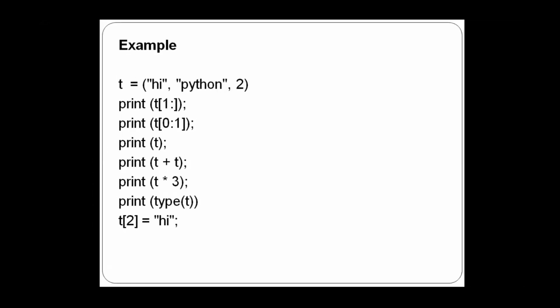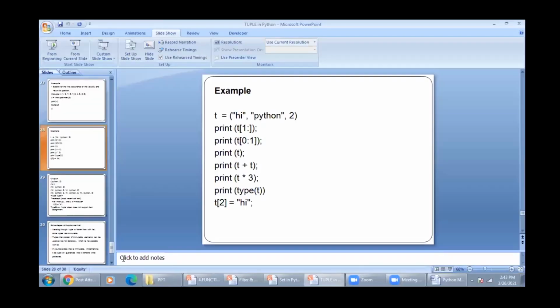Right, if you can see, all the operations that can happen in a string can happen here. You have your string repetition, string concatenation, your plus operator is there, your slicing is there. So what about this last line? Why is it an error? Updation. Tuple is immutable. Right, because I'm trying to change the value. So this is not possible, or this is not allowed. So tuples are immutable, right? So remember this also.